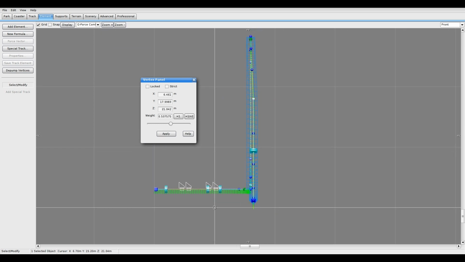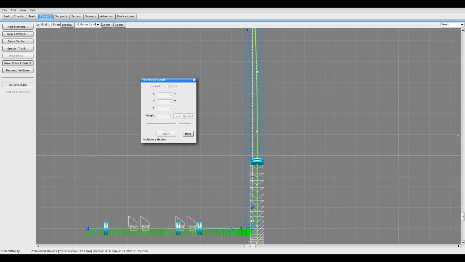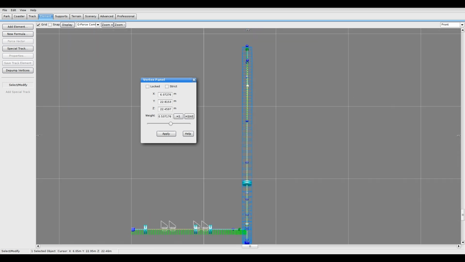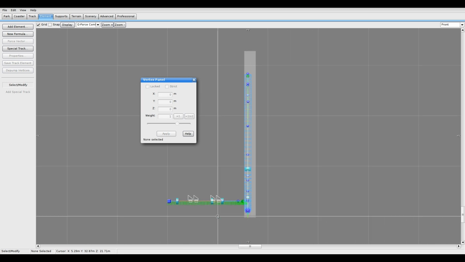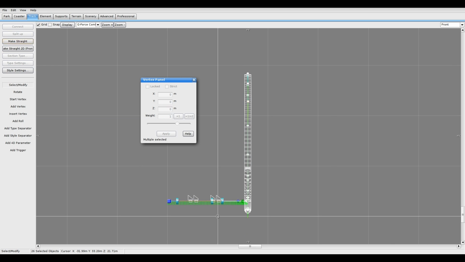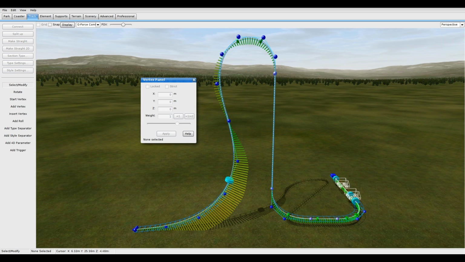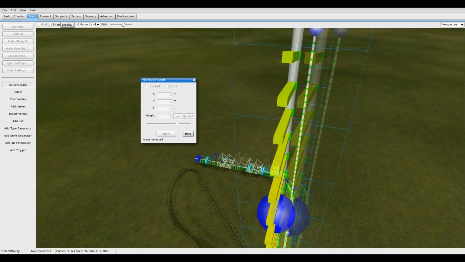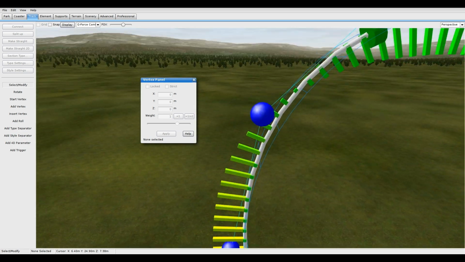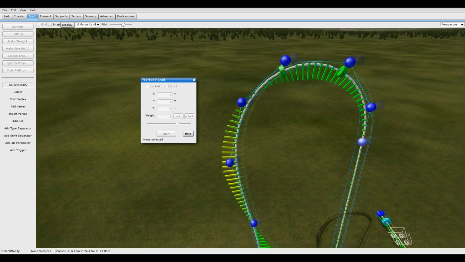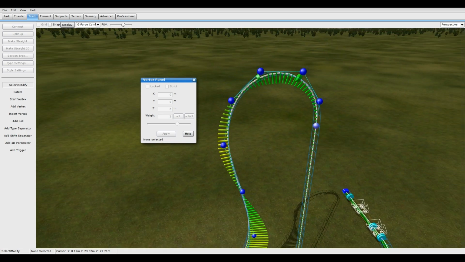Ah, so it looks like the drop has slightly come out of place. This shouldn't happen to you. I'm just going to fix this myself because that's just happened to me. If it does come out of line, just select the whole thing and then go to track and then make straight. Oh, never mind, that doesn't work. Just try and move them into position so it's nice and straight. Now you'll see that there's a lot of G-force coming off this because it's whipping off at quite an angle.